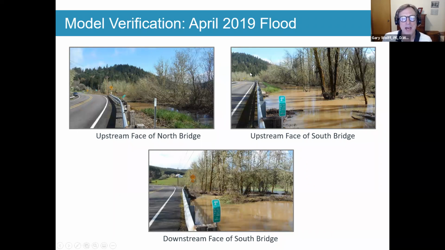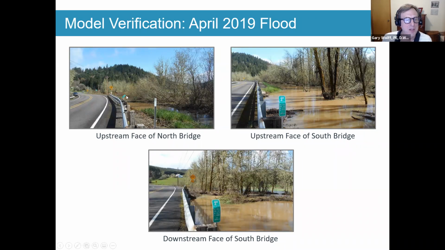And it just so happened that while we were doing this project, or getting going on this project, there was a big flood in April of 2019. It had been an unusually wet period for April, but they had what was a pretty big flood that actually almost overtopped the road. You can see that in this photograph here. This is the low spot in the road out here to the north, and it almost overtopped that. So with the anecdotal information, we decided this was probably on the order of a 2-year event. We don't know that precisely, but we assumed that that was close to a 2-year event. So we ran our hydraulic model with a 2-year event and kind of compared what was going on. So I want to show you that.